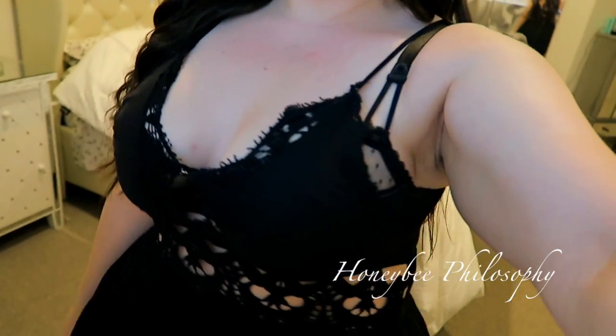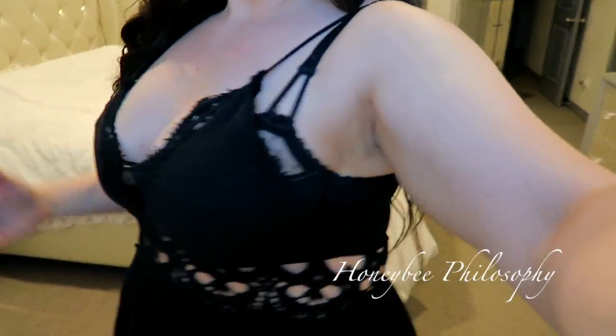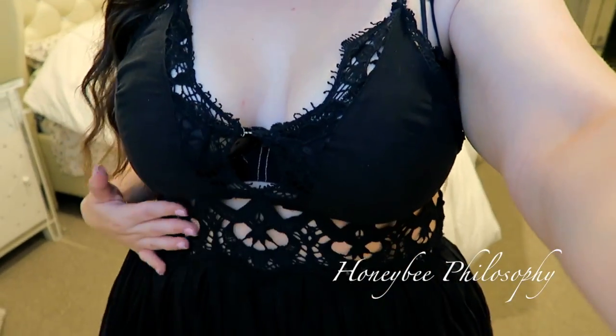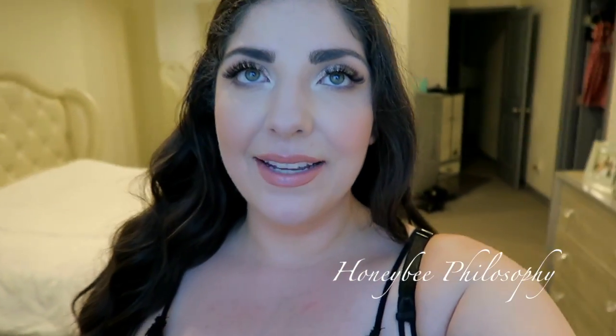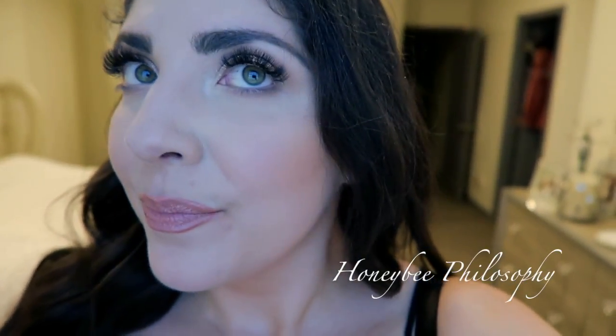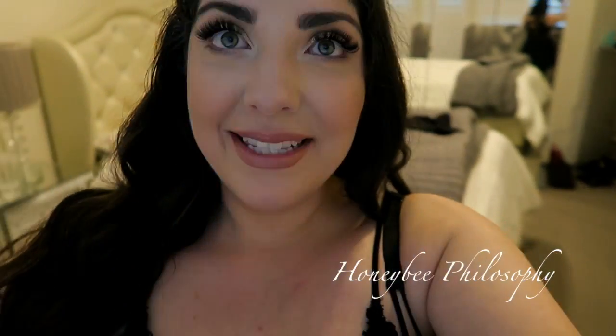I'm rushing because the guys are about to pick me up to go out tonight for my birthday, but I wanted to share — I know this is very boobalicious, but this is a Free People dress. It has like lace detail on the sides and in the middle, and I curled my hair. Unfortunately I didn't get a blow out like I wanted to, so it's a little bit of a hot mess. I did get lash extensions today and I really love them — thanks to my good friend Amy. If you're in Arizona, I'll leave her info down below.